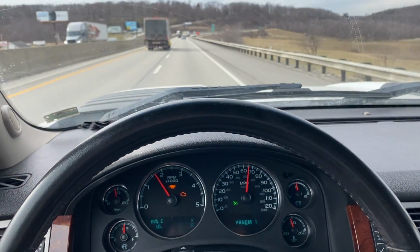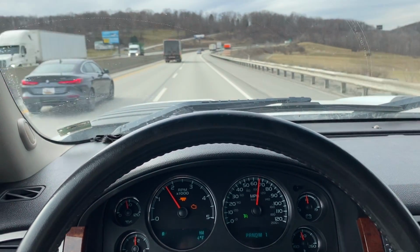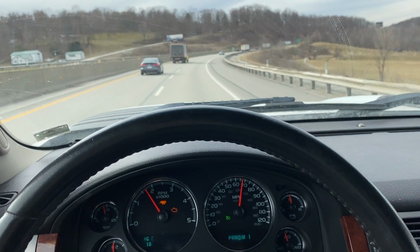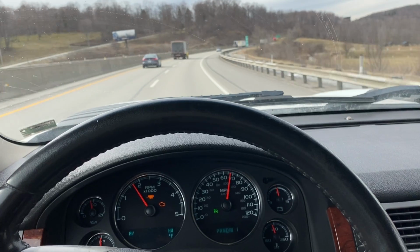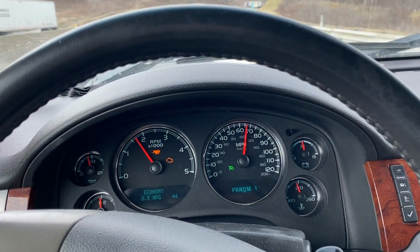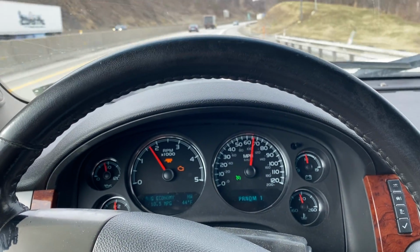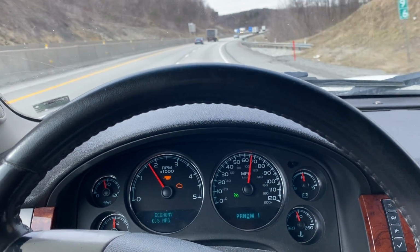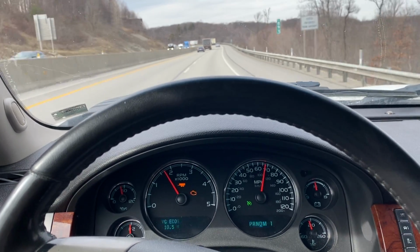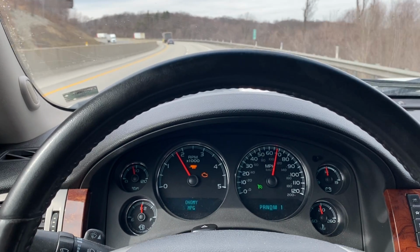And then you just set the cruise control. And if you want to go downhill at 60 miles an hour, it will make sure you stay at 60 miles an hour. And you can get through a 10-hour drive, a 12-hour drive, without having to ride the brakes when you're going downhill. You set the cruise at 60, and it will use the exhaust brake as needed. It will downshift as needed. And downshifting with the exhaust brake, what that does? That just generates a ton more airflow into and out of the engine. And then that's a lot more back pressure that the turbo can create for you using the vanes.